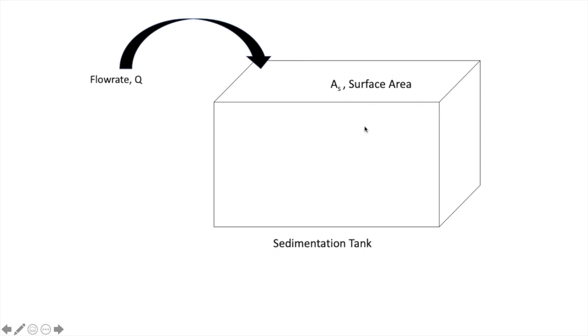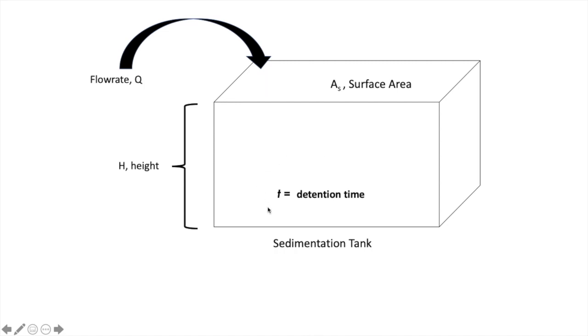The second dimension that you need to know for the sedimentation tank is the height of the tank itself. We also have to remember that once the water enters the sedimentation tank, there will be two types of speed that can be seen. Imagine water coming into the sedimentation tank and the water brings along particles.